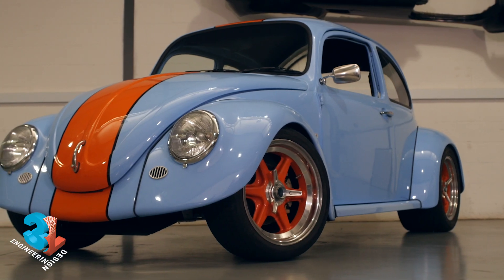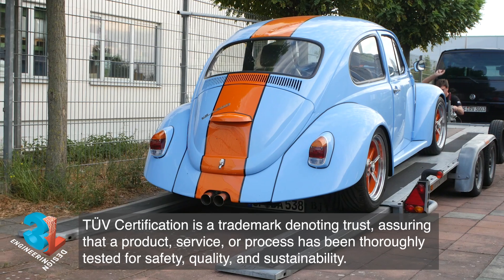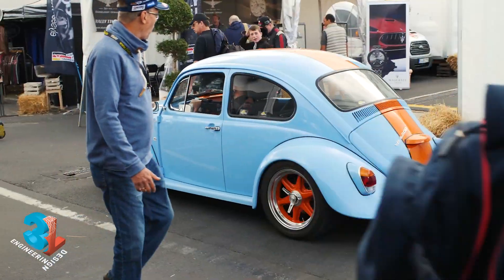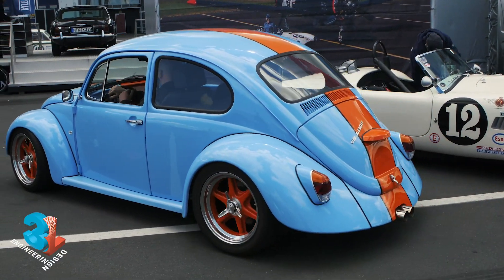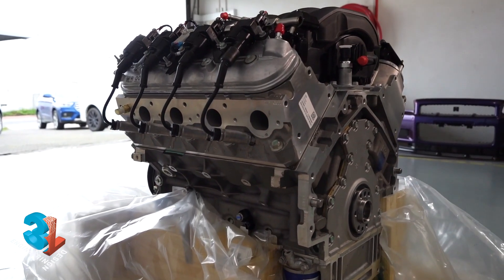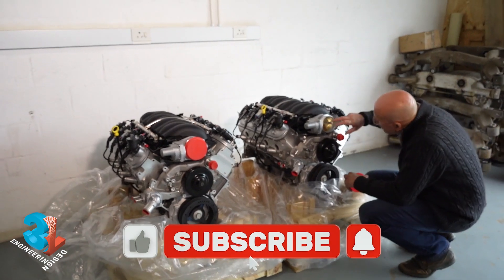We have sent a vehicle to Germany as a complete vehicle, and it had to go through TUV, and it sailed through. Germany had its own rules — for instance, the engine had to be a certain number of years old so it doesn't fall under the latest emission restrictions. When we sent a car to America, engine emissions was a big thing. The LS engine is already certified for certain emissions, so if you're fitting the right engine, it shouldn't be a problem.